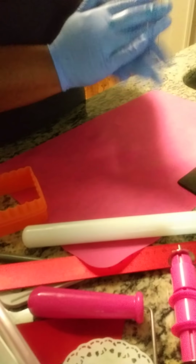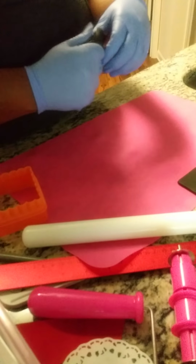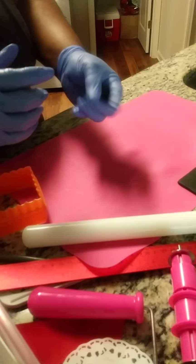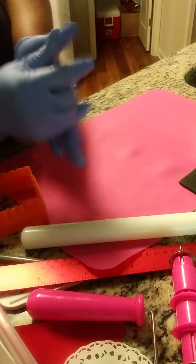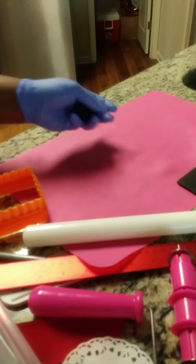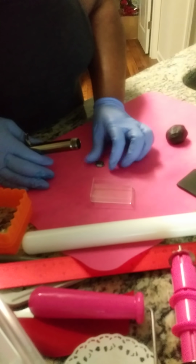Now we're going to create our tassel. You can either do the tassel with, I forgot what one of those things that makes spaghetti noodles looking. You can use one of those, and I do have one, but I'm going to show y'all for those who don't have one of those things. As a matter of fact, let me get one so I can show you all what I'm talking about. Here's the tool I'm referring to, a little plunger. You can get this at the cake art store, cakeart.com. This is where I got mine from.